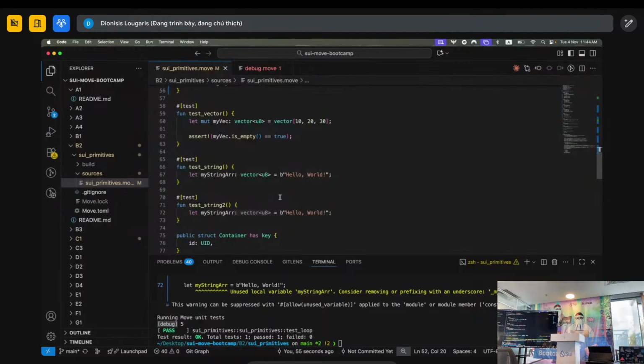No, I mean the debug function, the print. Oh, the print. Good question. We will see what we can actually print.